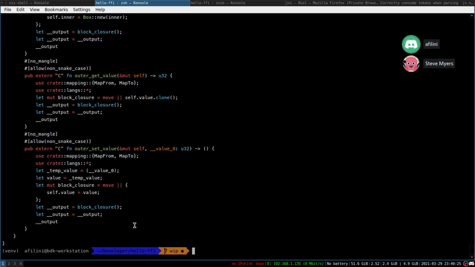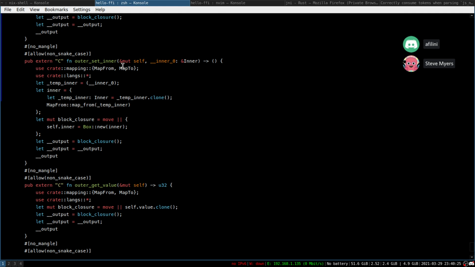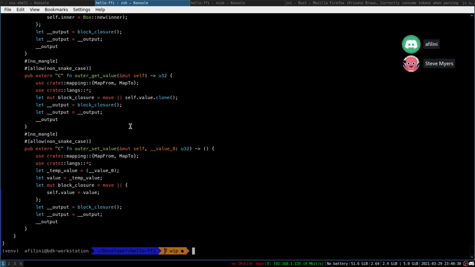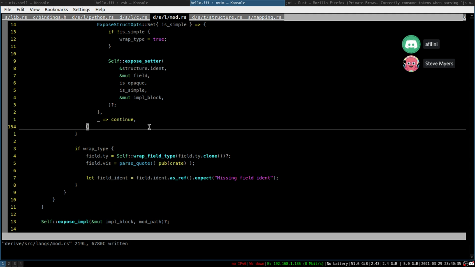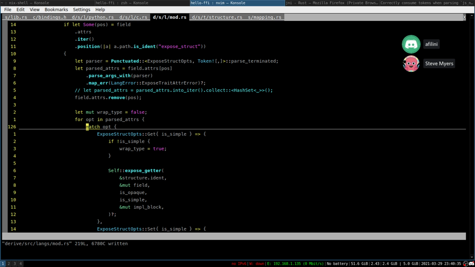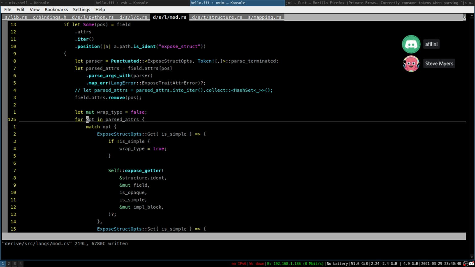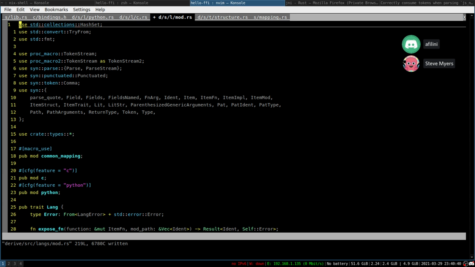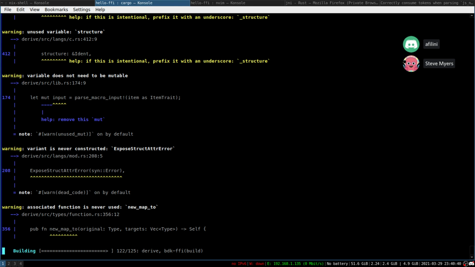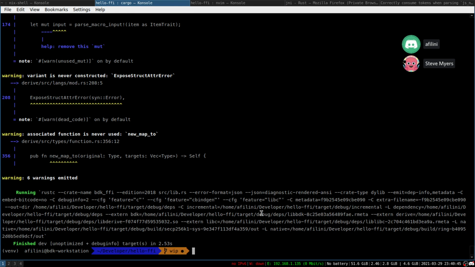Okay, so we still get the simple one and the complex one. Probably remove all of this. There's also a lot of unused stuff everywhere. I'm going to clean that up sooner or later. What I love about Rust is that it keeps track of all that for you.